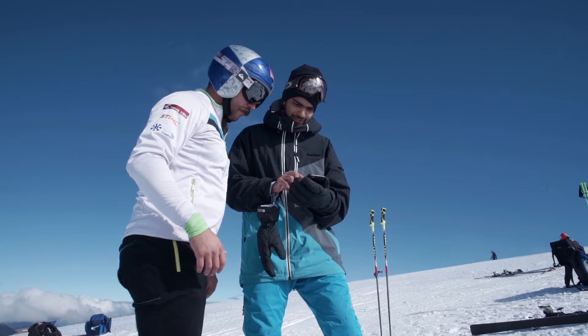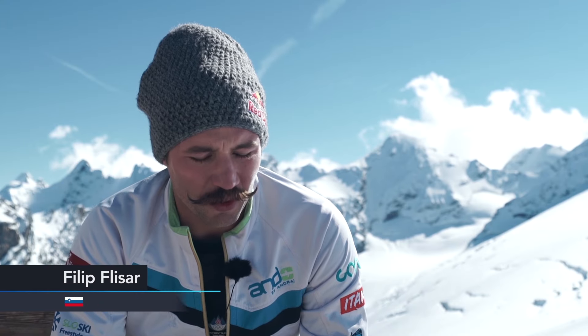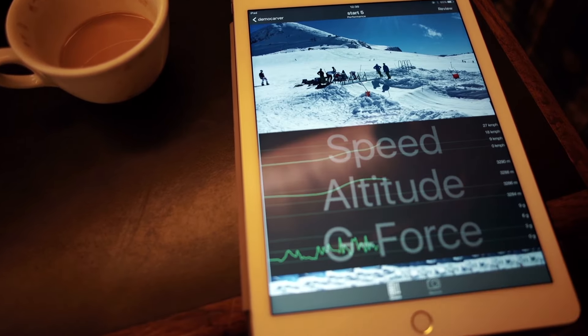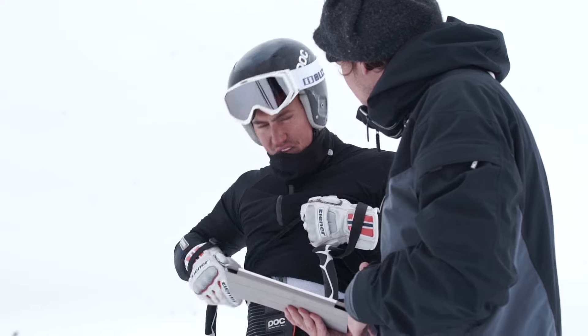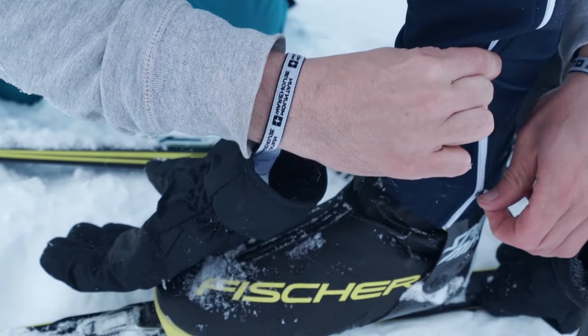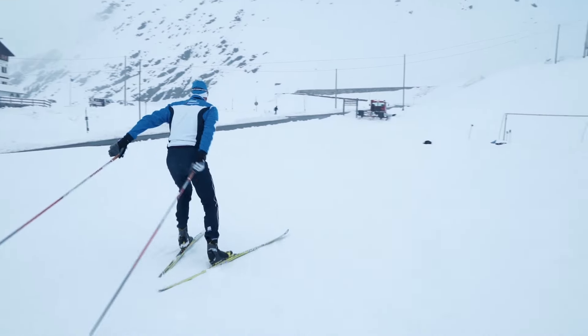We've been testing these pressure sensors and motion devices, which is a really cool thing, because it kind of brings a new perspective. It's interesting that every turn you see all the pressure, all the movements — the whole racer, you see what he's doing in one turn. I think that for our sport it's really, really interesting, because you can achieve more information, and good information, that usually you don't have.